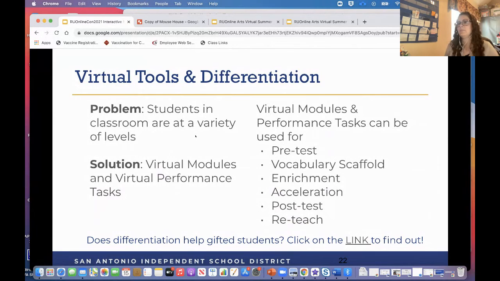Virtual escape rooms. By creating virtual challenges, you have the ability to reach students no matter their location. In our district, what they would like us to do is anything the face-to-face child has, the virtual child has. So we can't give a paper to a face-to-face child that the virtual student would not have access to as well. So for us, the virtual escape rooms became a handy way for the students to... I teach gifted, so I usually do three levels, and they can choose to do the beginner, intermediate, or advanced challenge.